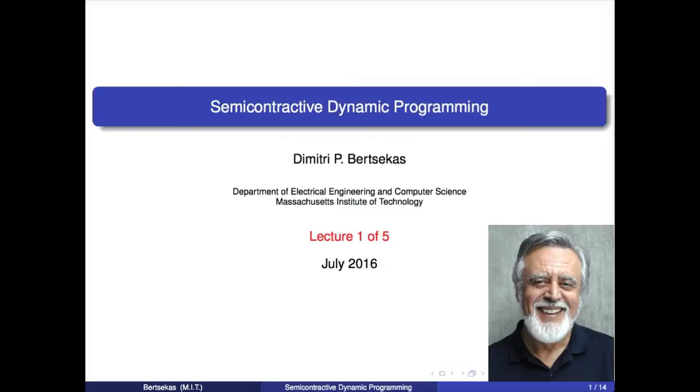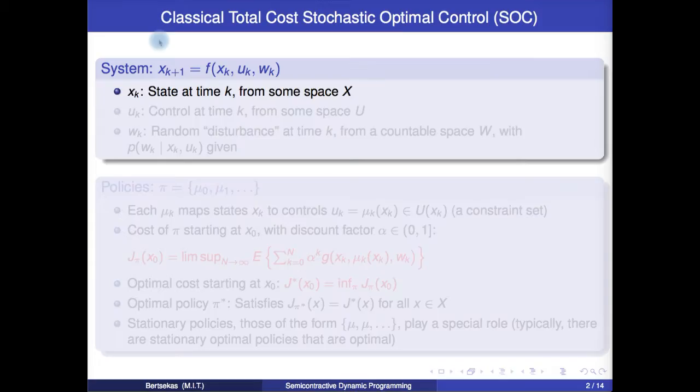We will then develop a general theory for the classical type of stochastic optimal control. Finally, through the methods of abstract dynamic programming, we will generalize to other models such as minimax control, sequential games, and risk-sensitive exponential type cost problems.